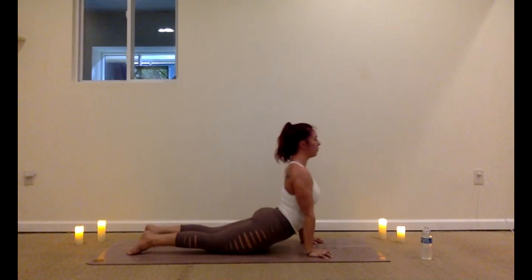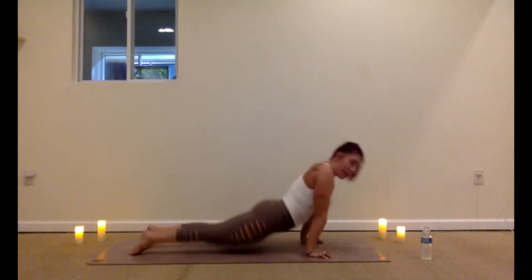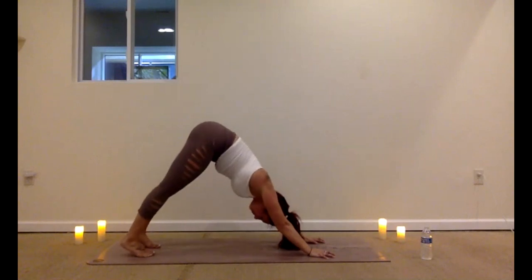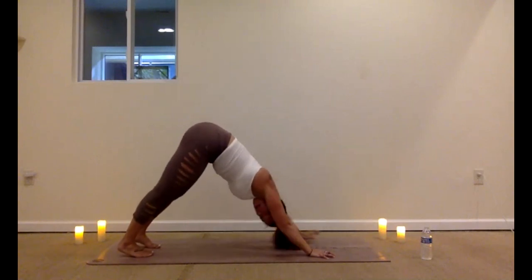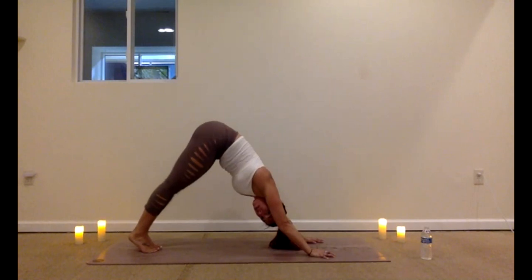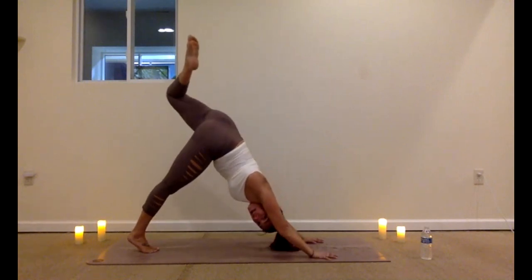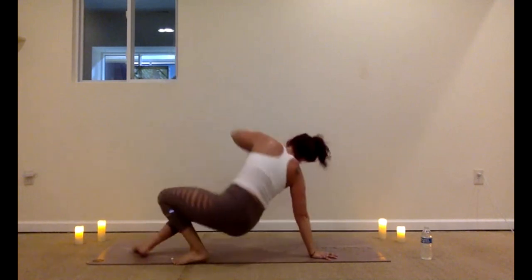Upward facing dog. Downward facing dog. Breathe in together. Breathe out together. Bring your big toes to touch. Lift your left leg up. Bend the knee, open up the hip. Flip your dog, let's go.